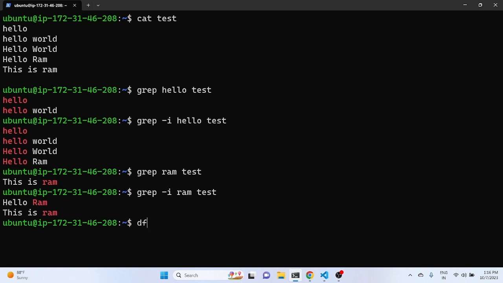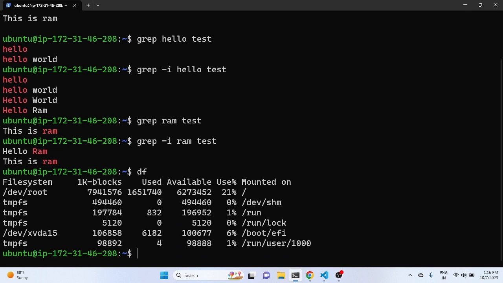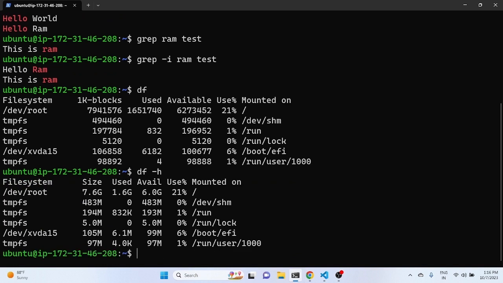So you can use df and enter. Now you can see it is displaying the usage and available space, but it is displaying in kilobytes. If you want to display in human readable format, you can use df -h. So it is displaying in megabytes and gigabytes.